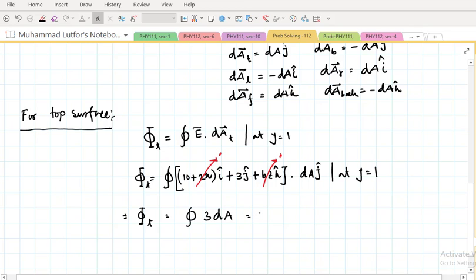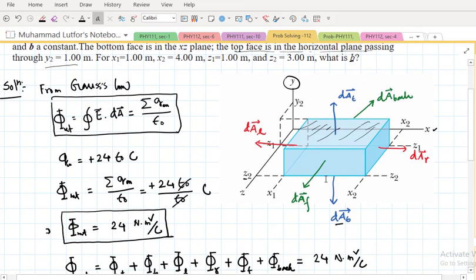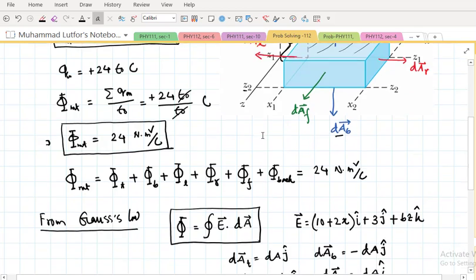Then to find out that area, I have to write this. Look at this top surface area. You have to take that variable from here to here, so that means the variable from x1 to x2, and for the breadth you have to take that length, so it should be z1 to z2. So that means I have two variables, the area along the x direction and along the z direction.